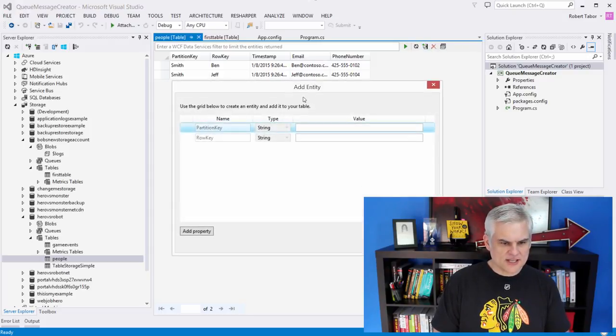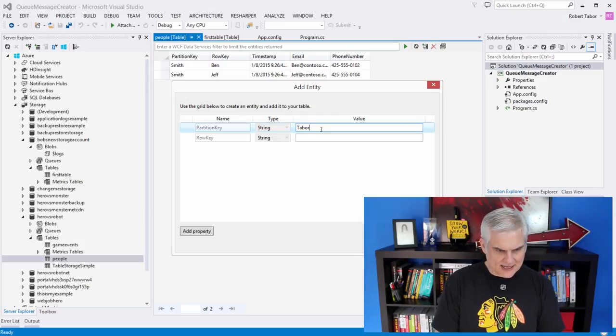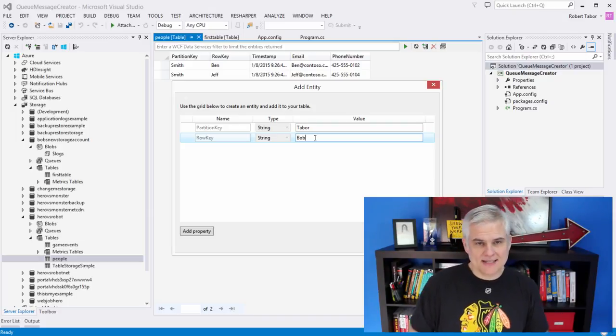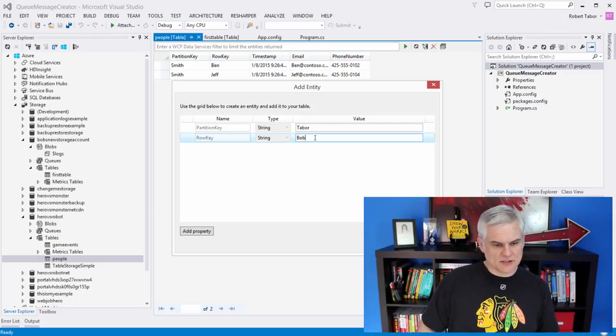So just to follow this example, I might add a new entity, and to follow what they've done here is to use as the partition key a last name, and then to use as the row key a first name. I'm going to discuss why that's probably a bad idea when we get to the topic of tables a little bit later on.